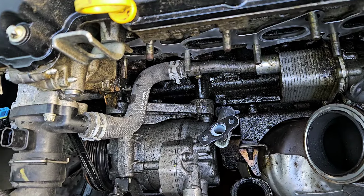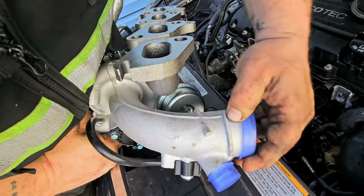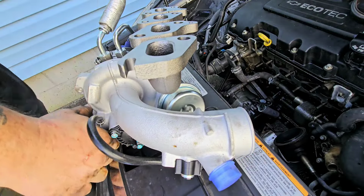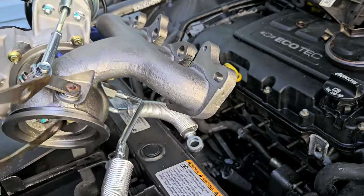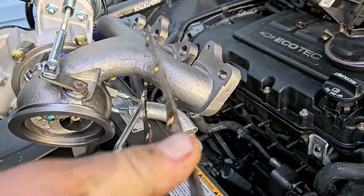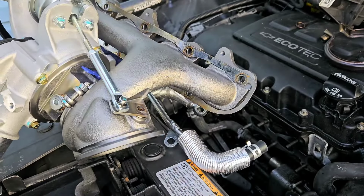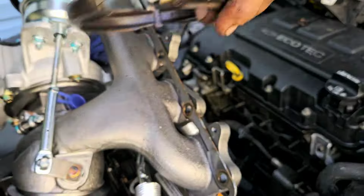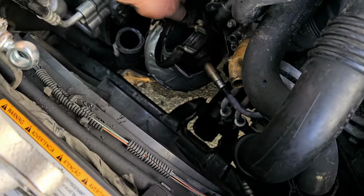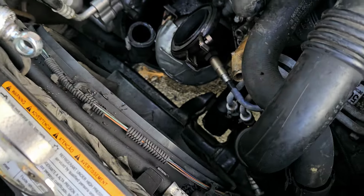We're going to go ahead and remove all these blue covers here. Take that one off. There we go. It's easier if you just do it like this, right? Just put it into place, right like that. Line it up, see? Because that's how it goes. So just put it on like that. Now we'll grab this, right? Let's slide this down here. It's easier if you have the bolt out like this, and then you'll slide it over once the turbo gets in there.